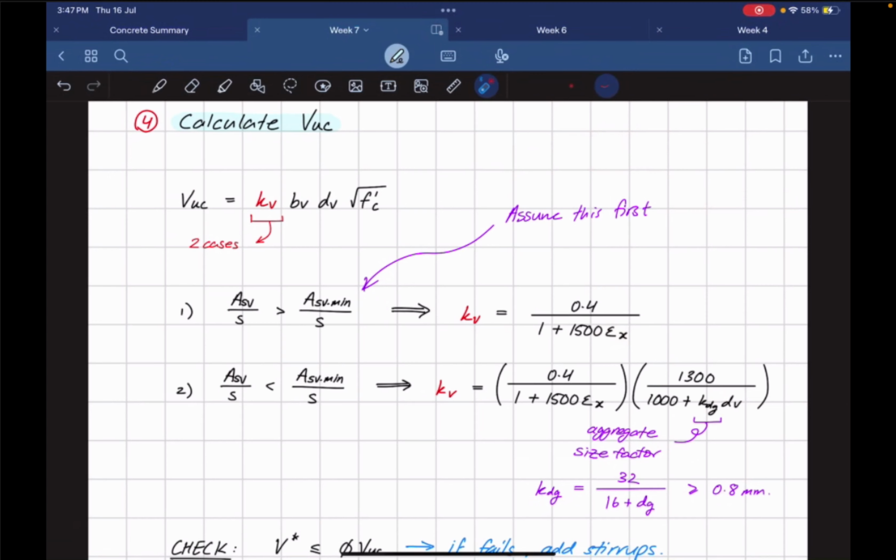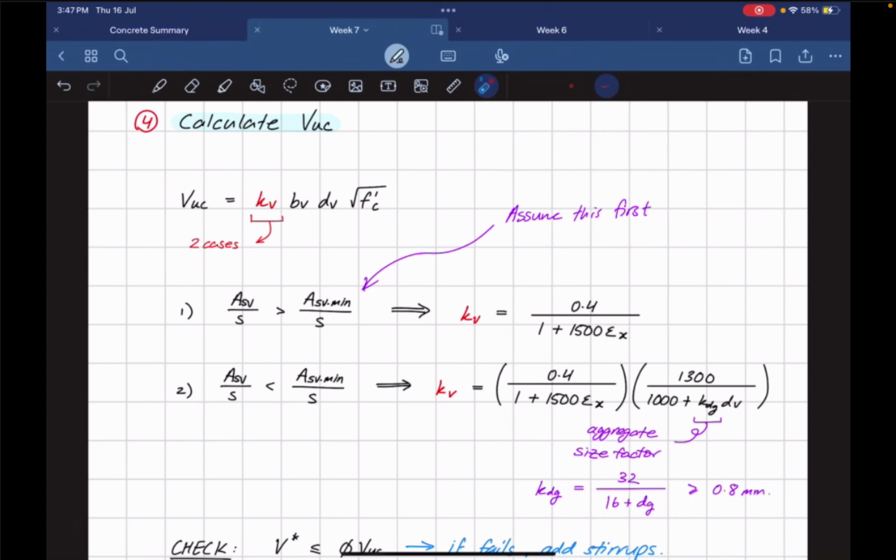So max spacing: usually our depth is always less than 1.2 meters, because a 1.2 meter concrete beam is huge. You have to check the spacing that we assumed earlier down here is less than the minimum of these three.